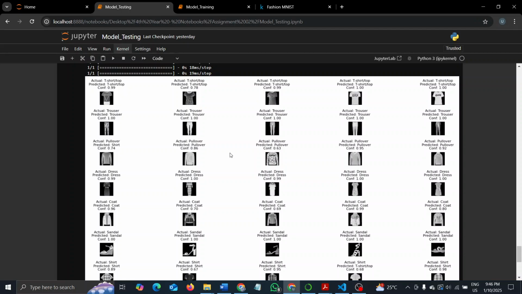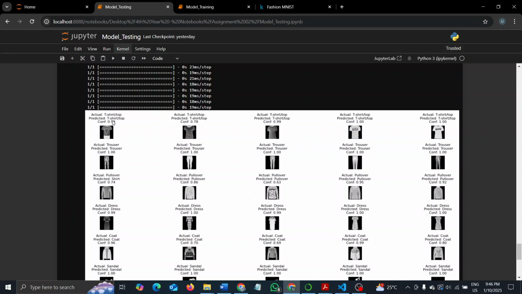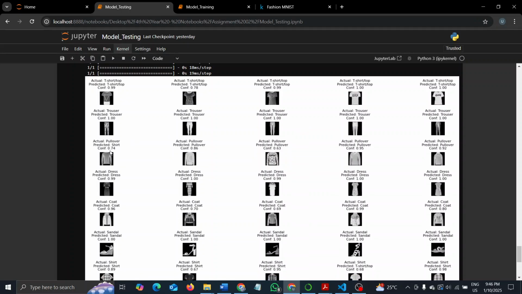You will notice that most predictions are correct. In the first row, actual is t-shirt, prediction is t-shirt, and likewise in the second row, actual is trouser, predicted is trouser.